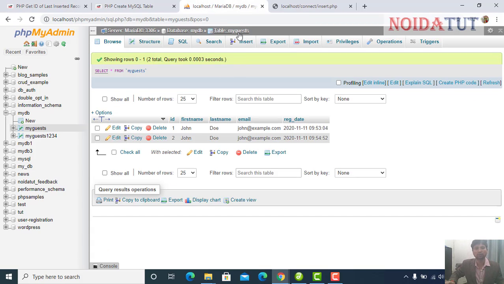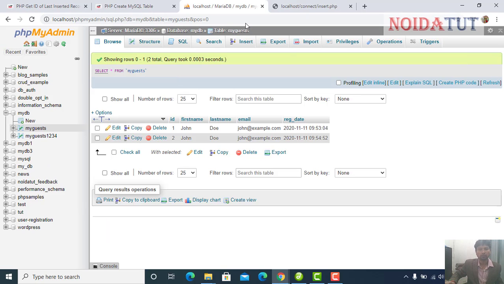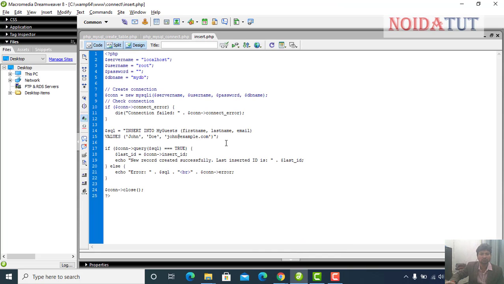We are going to work with the database MyDB. Now we are trying to execute the entire part, and after we insert, we need to get the last inserted data from the database.